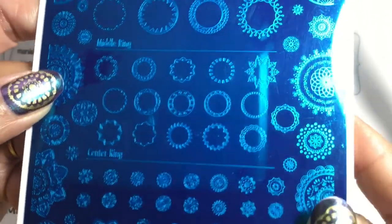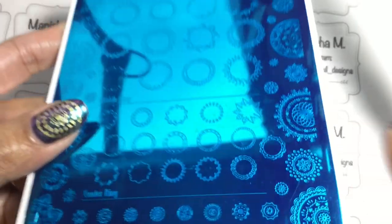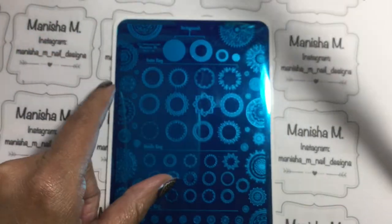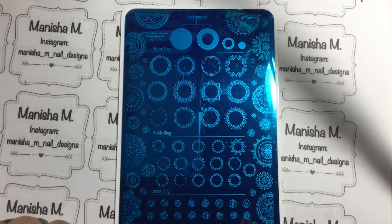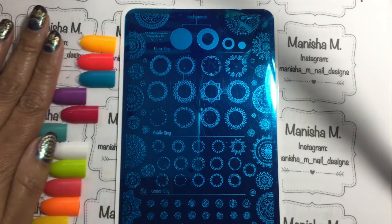So today I'm going to be doing some swatches, obviously using this plate. Sorry, I'll just move my lamp so I don't glare you all. I'm going to be doing some nice colourful ones.